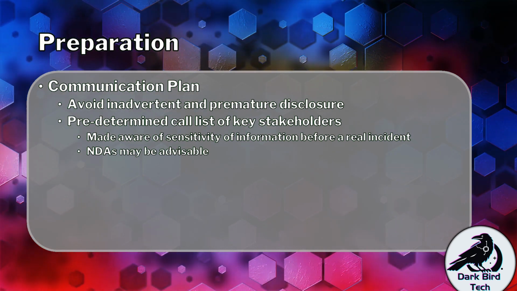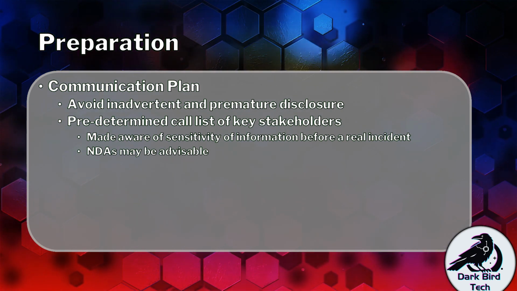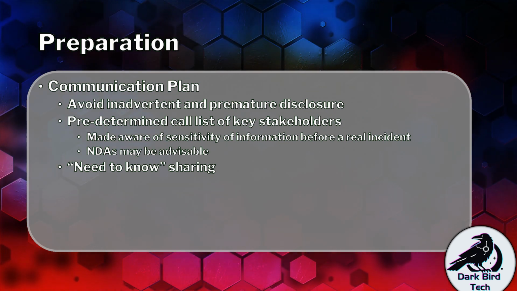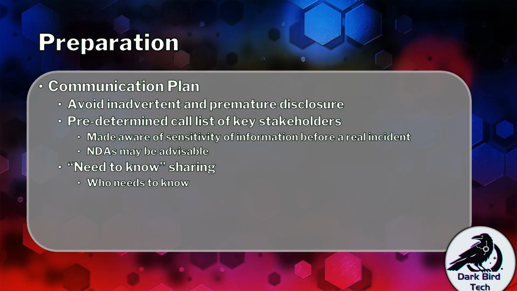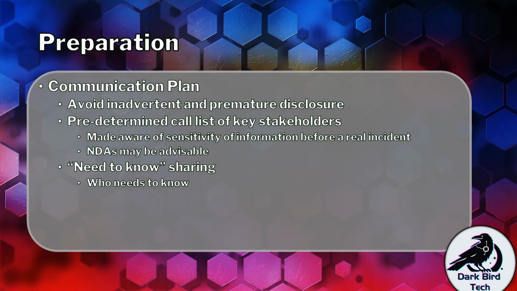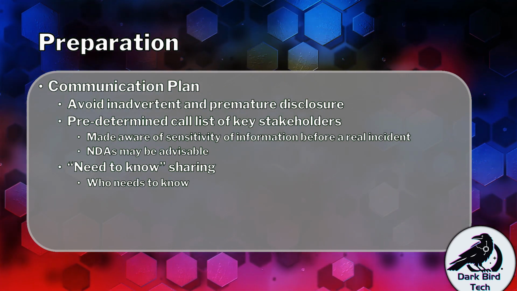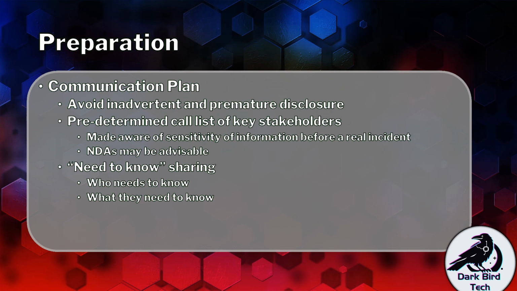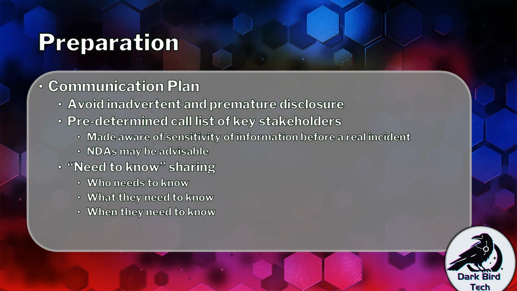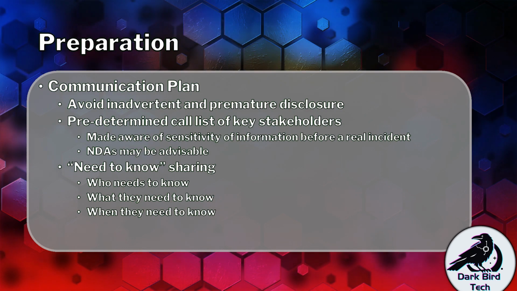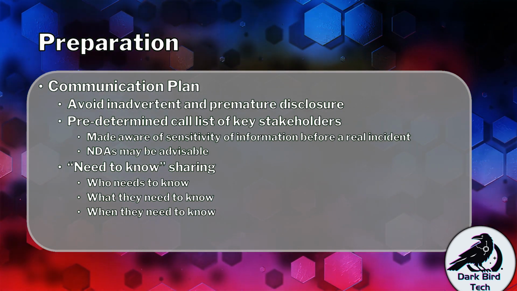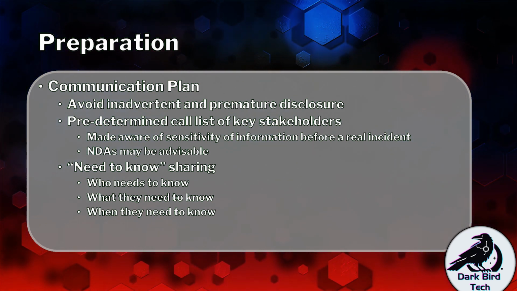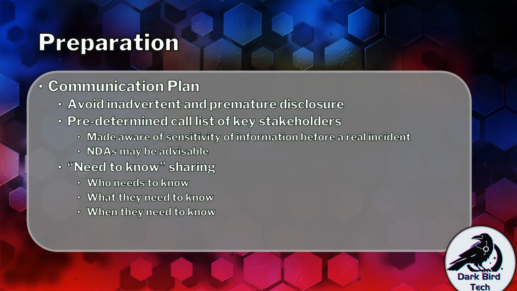Another important thing when you're doing your communication plan is that it needs to be treated as a need-to-know sharing system. That means when you're looking at each stakeholder, you need to decide who needs to know to be able to help with the incident response process, even if it means them doing nothing so that they don't cause any more problems or hassles or delays in incident response. What do they need to know, and when do they need to know about the incident? Not want to know, need to know. Once the incident is all finished and concluded and everything's recovered and restored, then you can have more widespread sharing about the incident and the details of it.